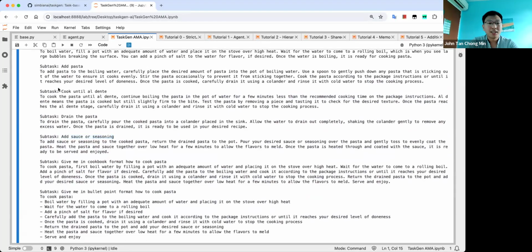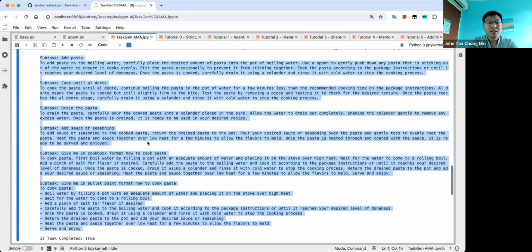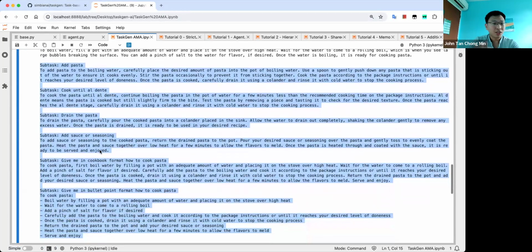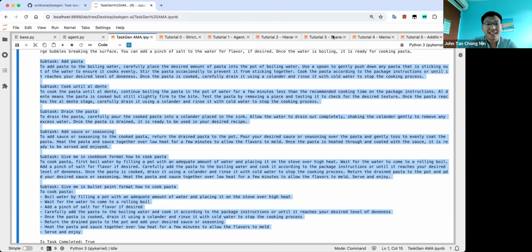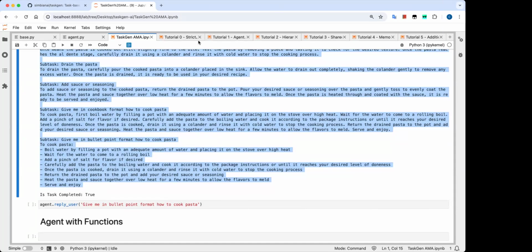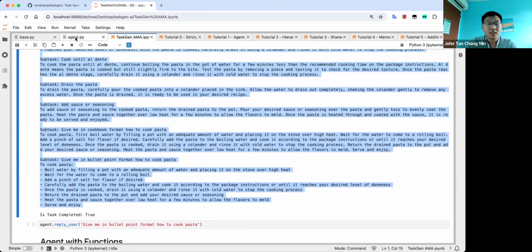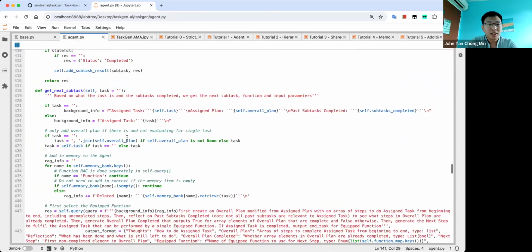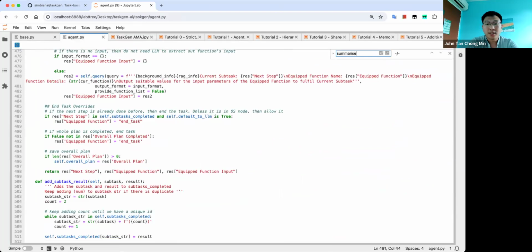Okay, but of course, some people tell me, hey, this subtask completed might be too long, right? Who here thinks that it's too long? Can you imagine that you keep doing subtasks, it will be longer and longer? Anyone here think that this might be too long a context after a while? You all agree? Okay, you're a bit quiet. Do you think if you keep adding subtasks like that, it's going to be too long? Anyone? Yeah, I think it's a bit too long. Yeah, correct. So actually in the agent class, I built something to do that. I just didn't make it the default, but you can actually do the summarize subtask completed.